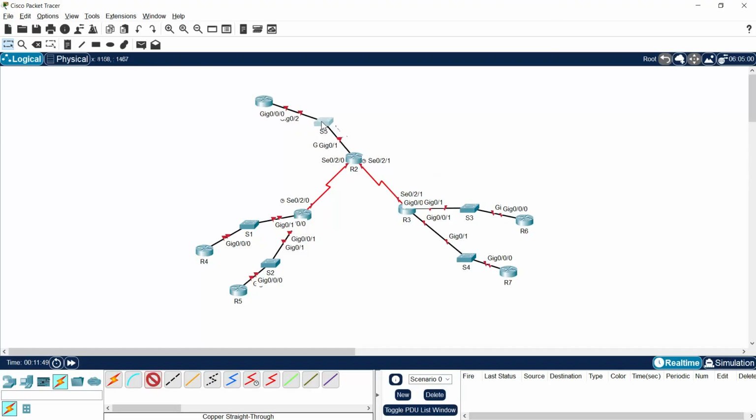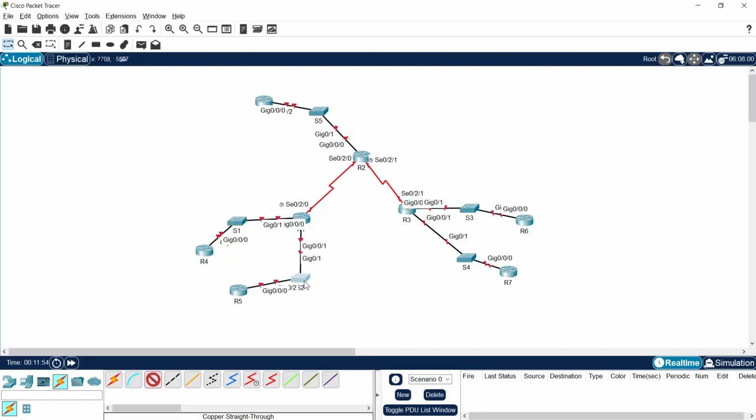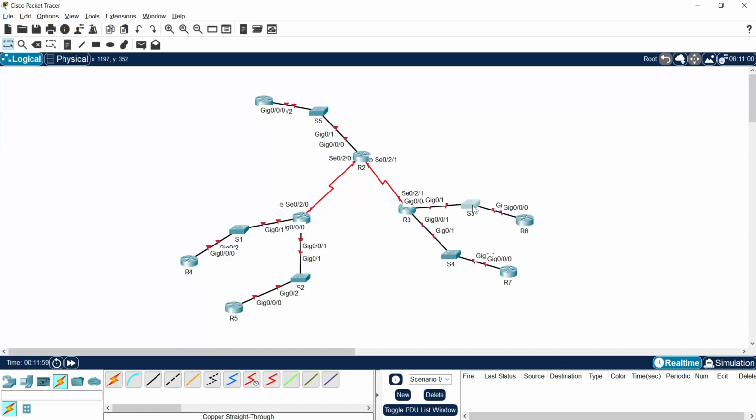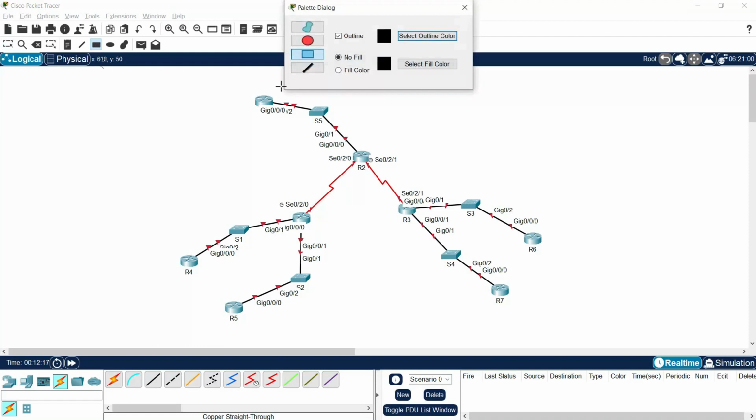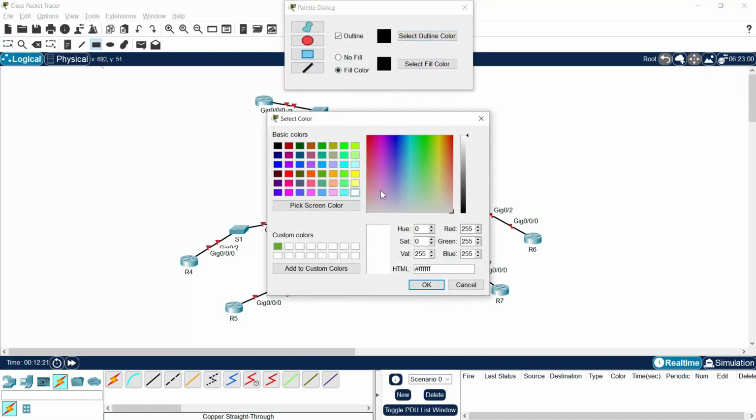We can organize these devices so that we can label the areas also. Let me give some color here for the multi-area.